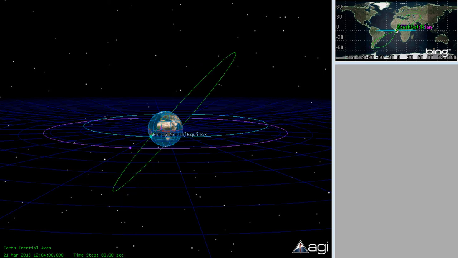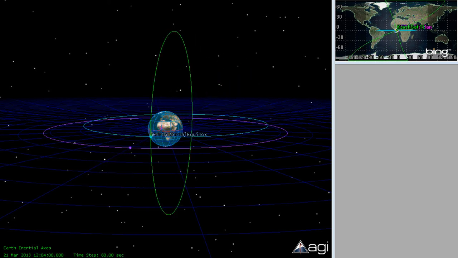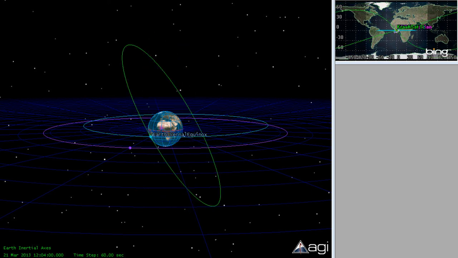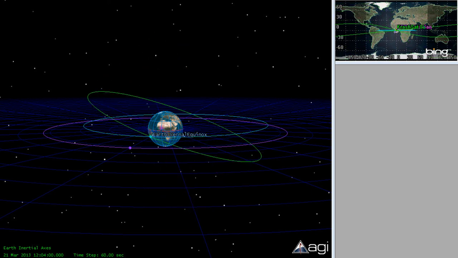Now, a couple quick notes about inclination. First off, whatever your inclination is, your spacecraft's ground trace will touch the latitude to the north and the south. No matter how elliptic, it will only ever go to those areas and no further. You don't get a satellite that only goes 40 degrees north and only 10 degrees to the south. No. If the inclination is 30 degrees, you'll touch 30 north and 30 south.